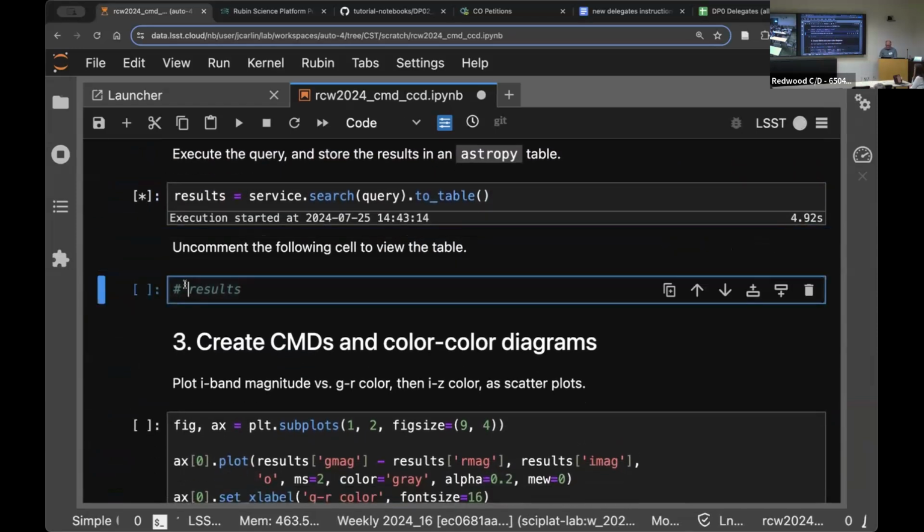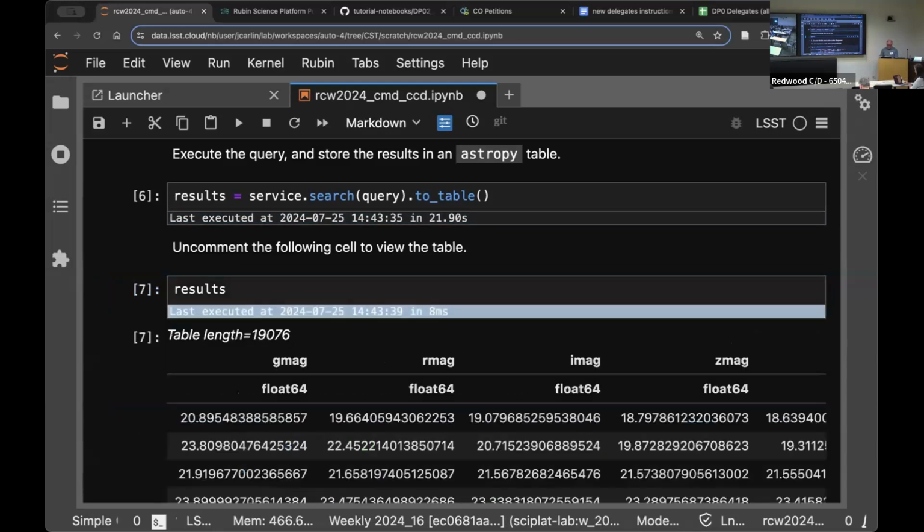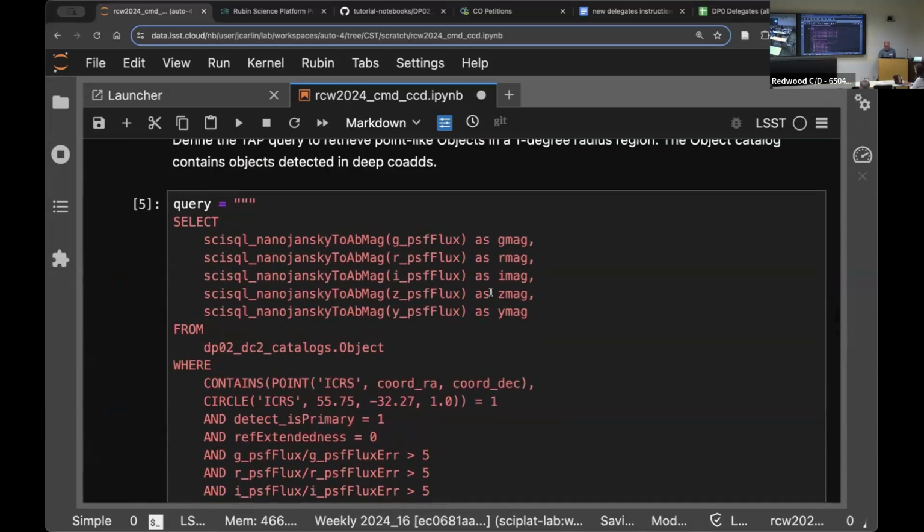And then you wait patiently, usually not very long. The cell below was commented out, but I uncommented it so I can show you what that table looks like. You have a little progress monitor showing you that it's still executing. There we are, finished. We executed that, and you can see that we retrieved 19,000 objects. We have the G, R, I, Z, Y magnitudes. I did gloss over this part: there is a handy function built into the database architecture that will do the conversion from flux in nanojanskys to AB magnitudes. I applied that as part of the query so that we actually get back magnitudes.